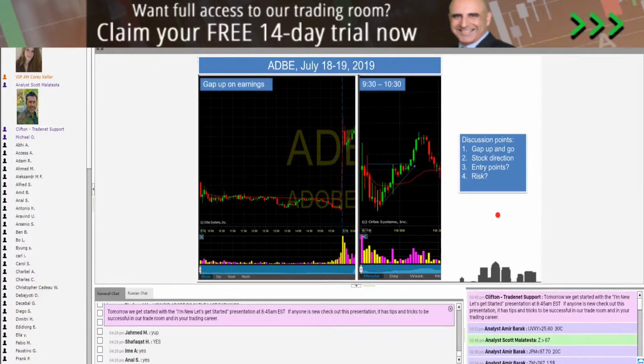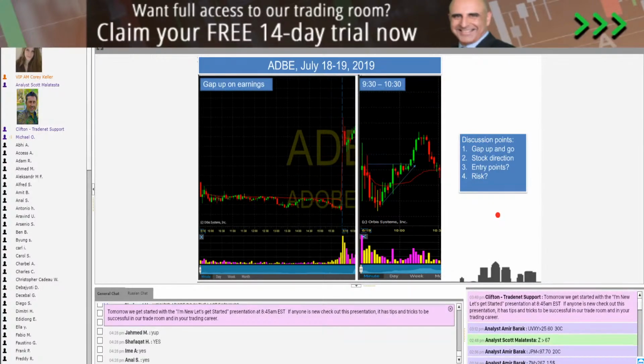So now the question is, how deep is this pullback? The pullback is to the VWAP area, maybe to the lows of the day, maybe there's going to be a V-shaped turnaround from the VWAP area. So it's really not clear at this point, but the only thing that's clear is that the initial move, the initial breakout, failed. This is not what we expected from Adobe. Maybe we took a partial, maybe we didn't. Depends on the strategy, but it's not a stock that's only trending higher.